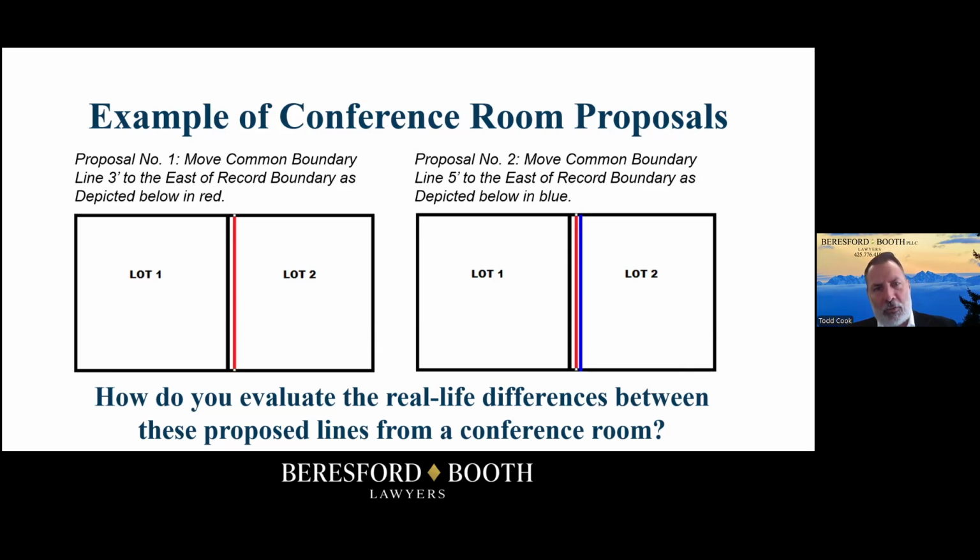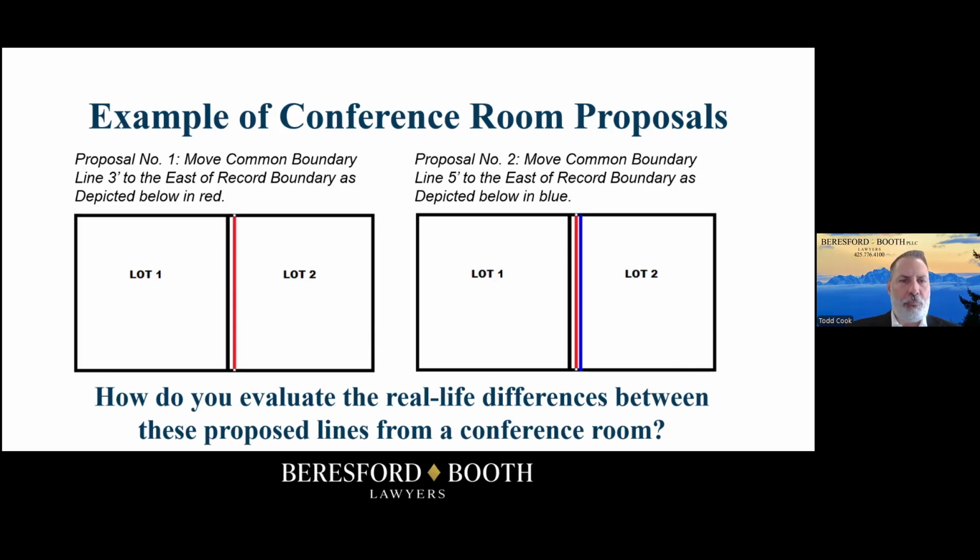And if the other side doesn't like it, they may come back with a counter proposal that no, we need to move the boundary line 5 feet to the east as depicted by the blue line. And so, what's at dispute here. There's a 2-foot difference between these two proposals. But sitting here, you don't really know what that 2 feet is going to look like, what that's going to feel like in real life.